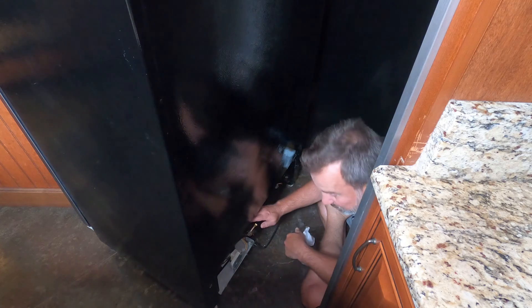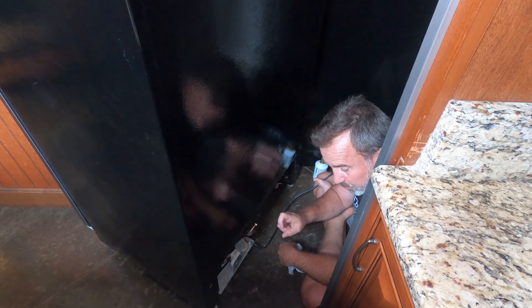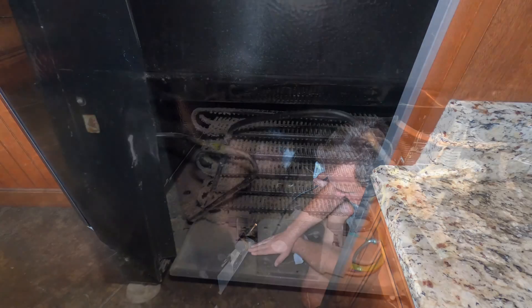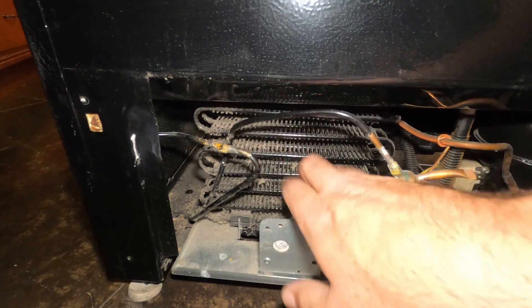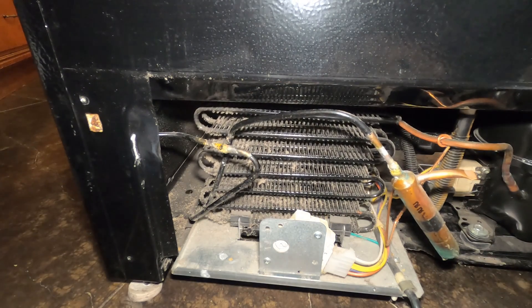There's a fan on the backside — you want to make sure that fan is running. A nice damp cloth should be able to get in there, or if you have canned air or a compressed air compressor with a nozzle on it, that can blow it out very well. You want to keep all of your coils very, very clean. There's a coil here with a fan on the other side — you've got to make sure that fan is running and all this dust gets off there.